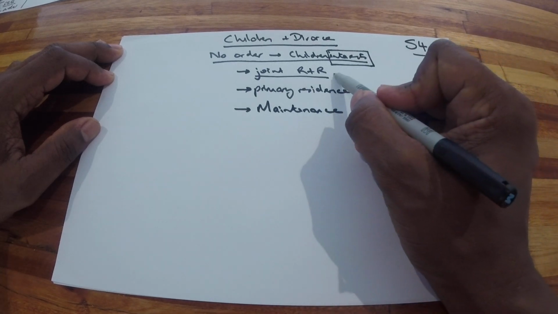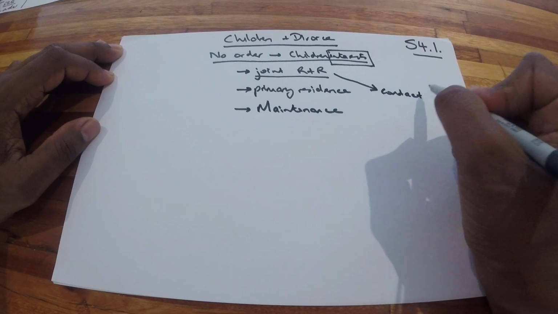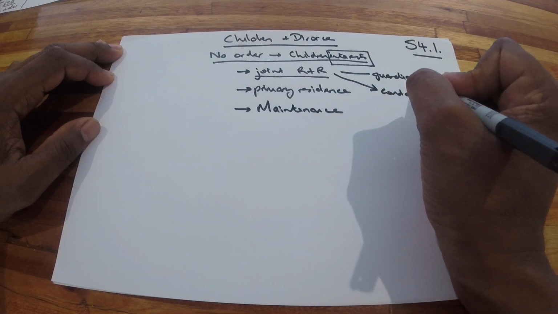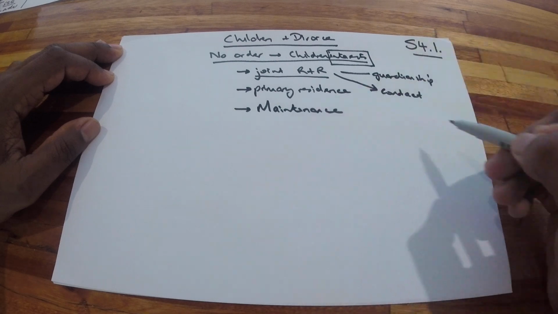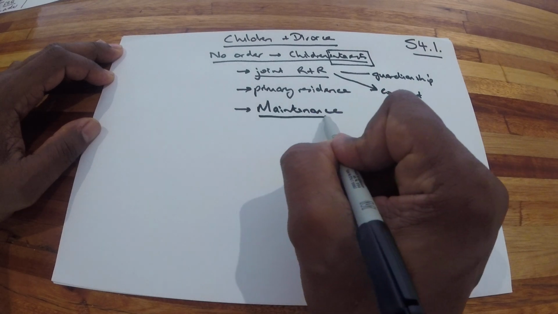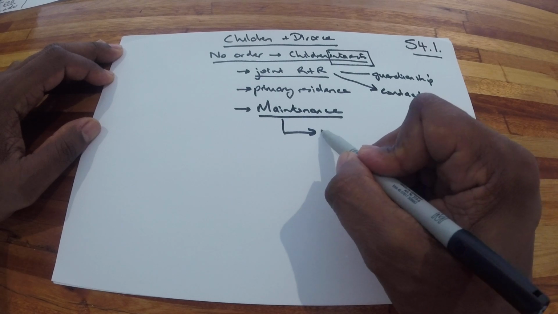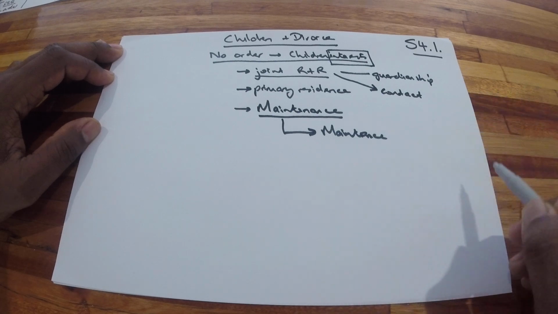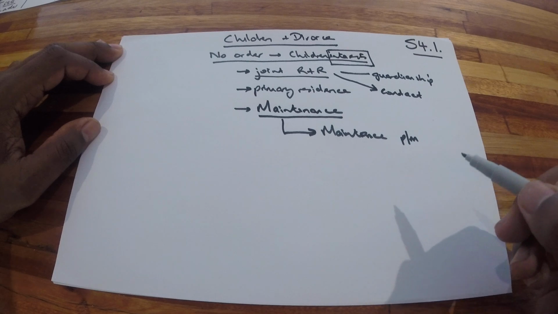Joint rights and responsibilities, to break it up, will be contact rights of each parent, guardianship rights, and I will go into detail on each of these aspects in a short moment. But let's just focus on maintenance for a little bit. There are three parts to maintenance. The first part is maintenance as we know it, general term, where a party pays a certain amount each month towards maintenance for the child.